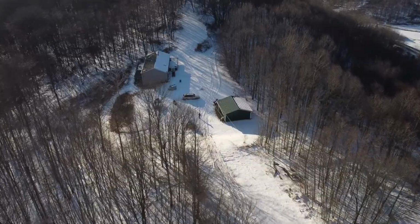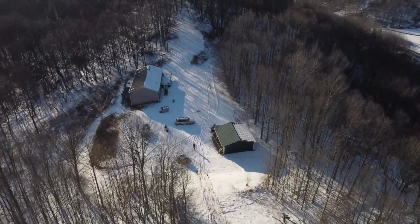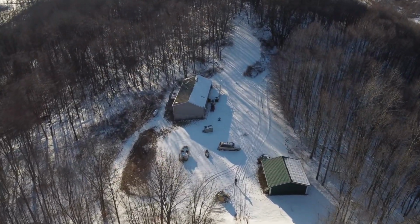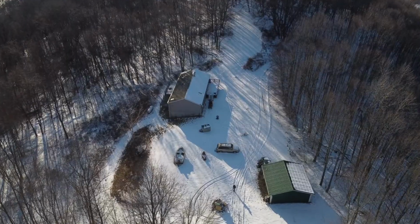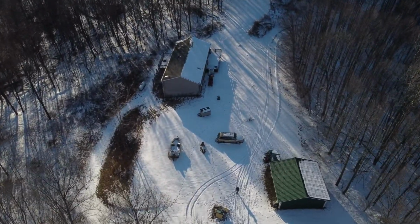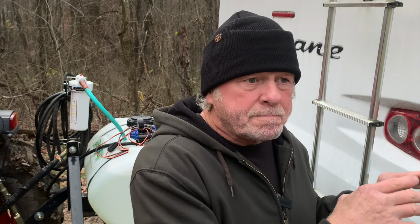We don't know the status yet of the 13-acre house. It's coming though, folks. We are making some progress. We'll give you a lot of details later. I've got footage storing up right now on what's happening over there. I'm not going to release that until we can figure out exactly what's going to happen. So for right now, we're pretending that we're not going to get it. We've got this thing winterized and ready to go.